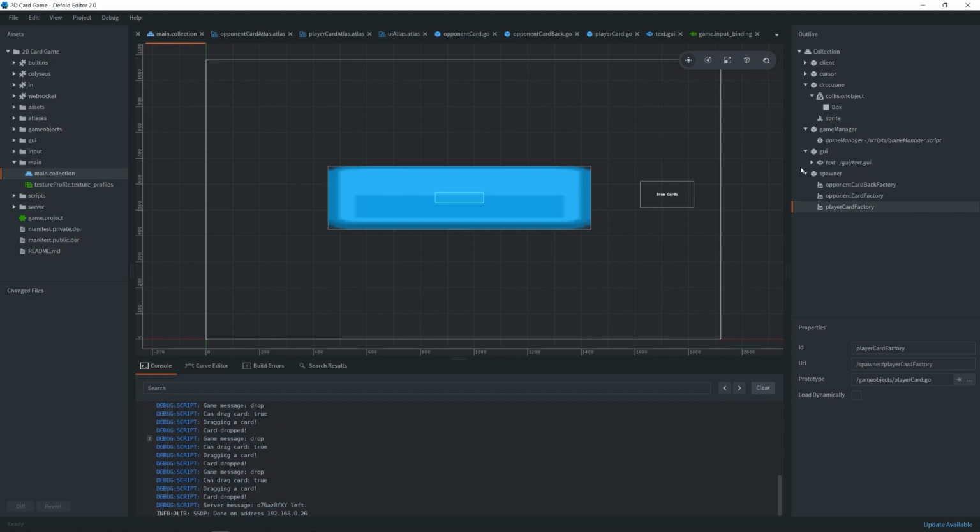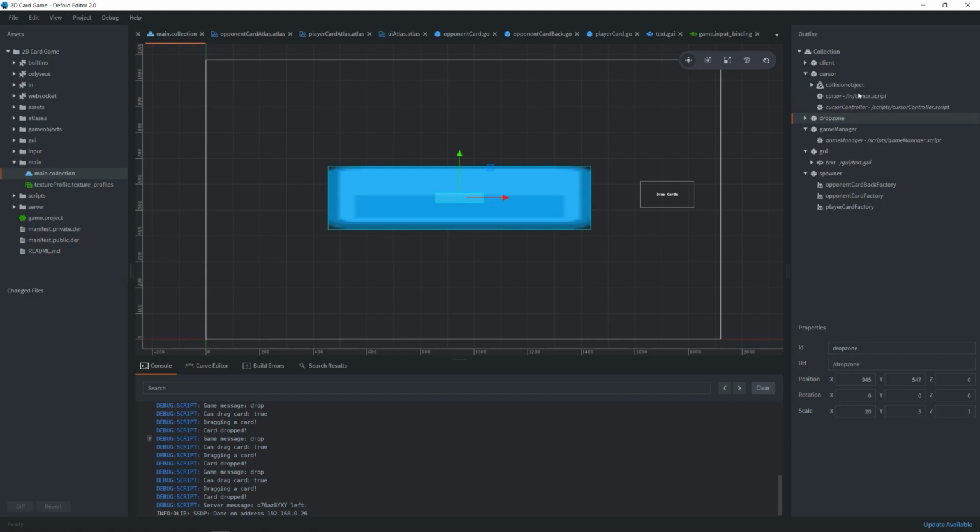One thing before we get into the actual scripts is to notice that in these game objects, and we mentioned this previously, the collider for the drop zone, for example, is of the group drop zone, and it collides with a mask, which is the cursor, player card, and opponent card.